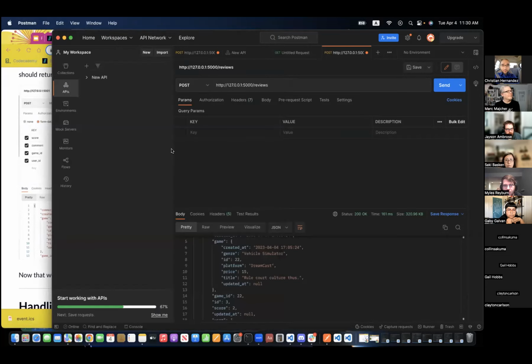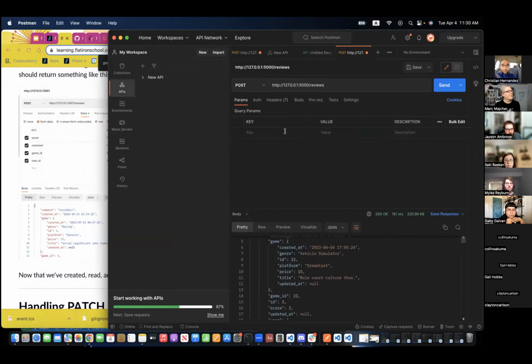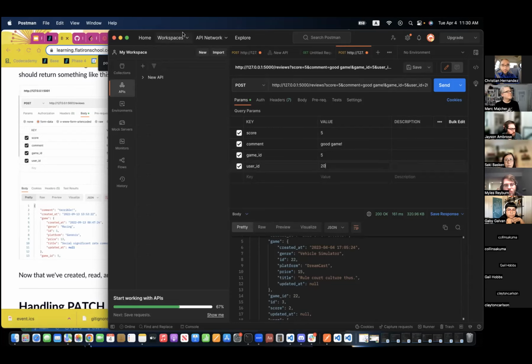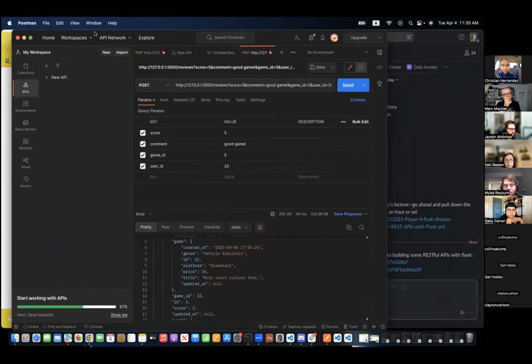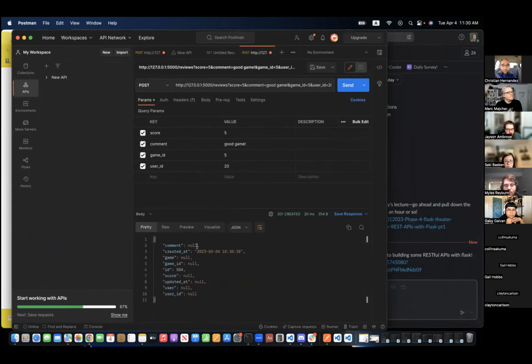So I have to put in 4 or 5 and then comment, and then game ID 5, user ID, and then hit send. It just comes back with null for comment ID, and I'm not sure why.